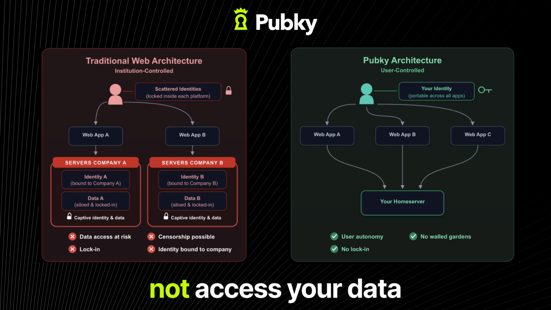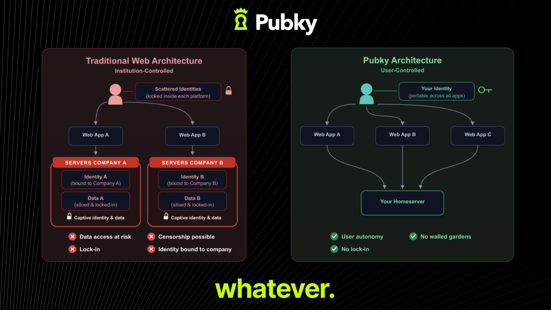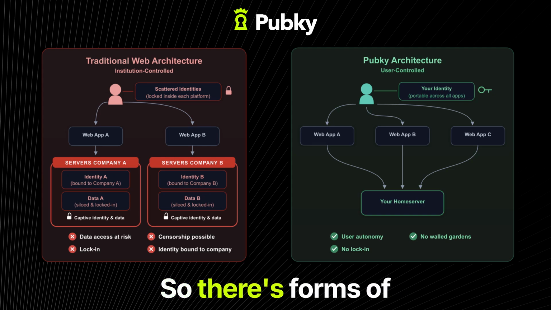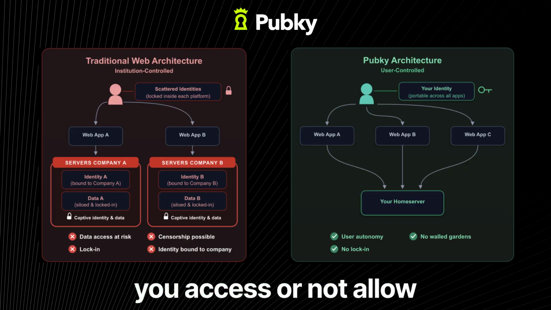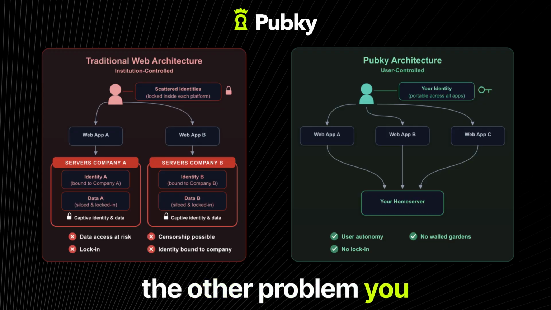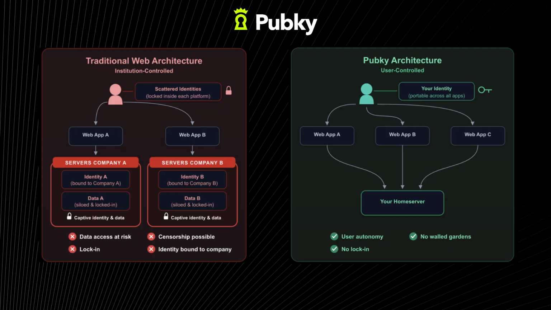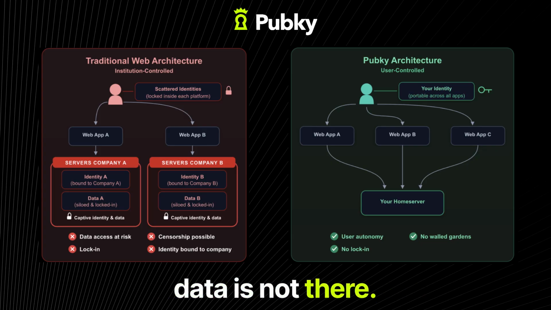You could maybe not access your data anymore if you would be locked out, if your account gets deleted or whatever. So there's forms of censorship that the owner of the service can do, so they can restrict your access or not allow you to share data that you want to share. And there's also the other problem: you can get locked in because your data is there and you want to use another server, but your data is not there, right?